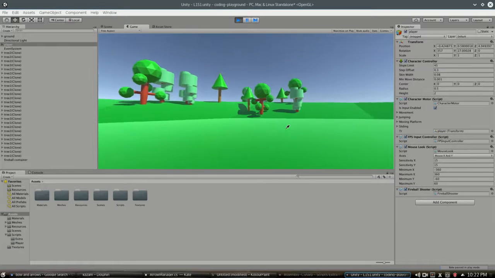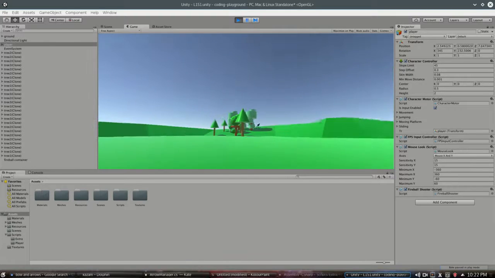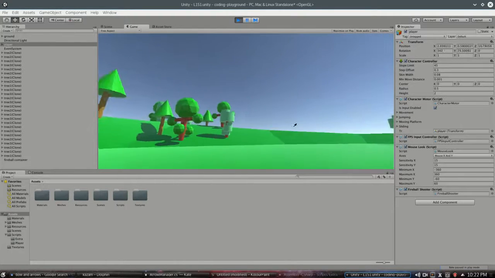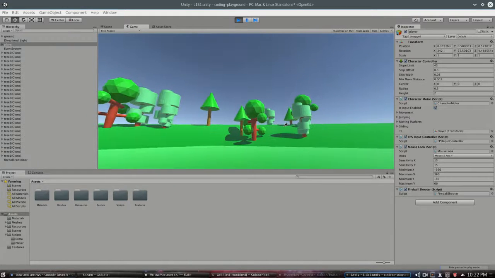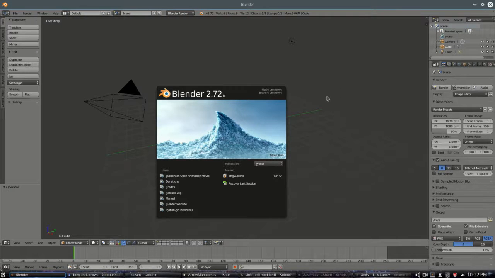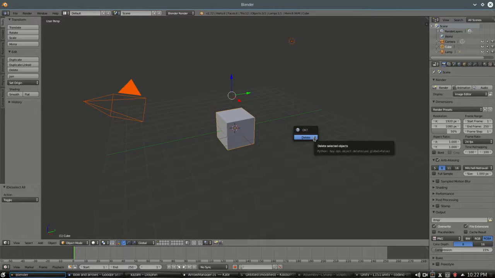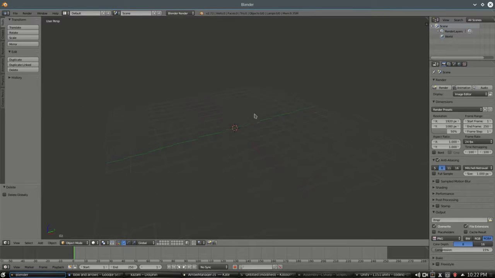So if you have a basic first person kind of situation here, we want it so that when we click, we shoot out an arrow in the direction that we're looking. First, we're going to need to make the arrow we're shooting. I recommend Blender. This makes 3D models and it's free. So when we open this up, I'm going to press A, delete, enter, and we're going to start from scratch.